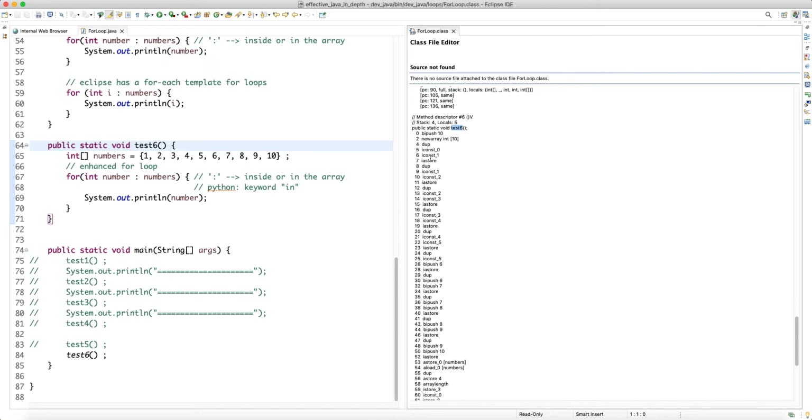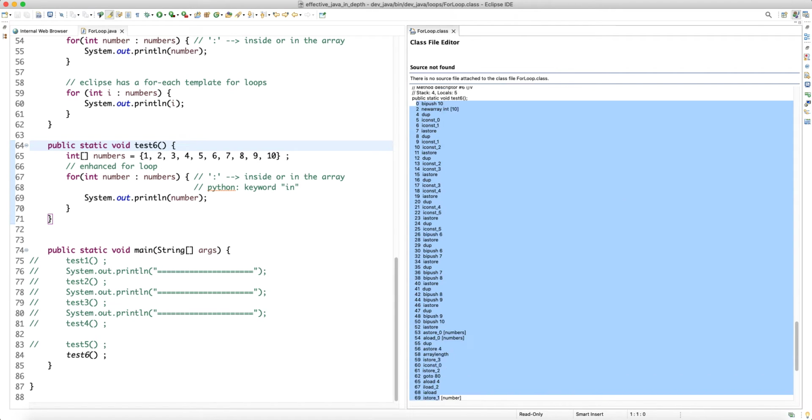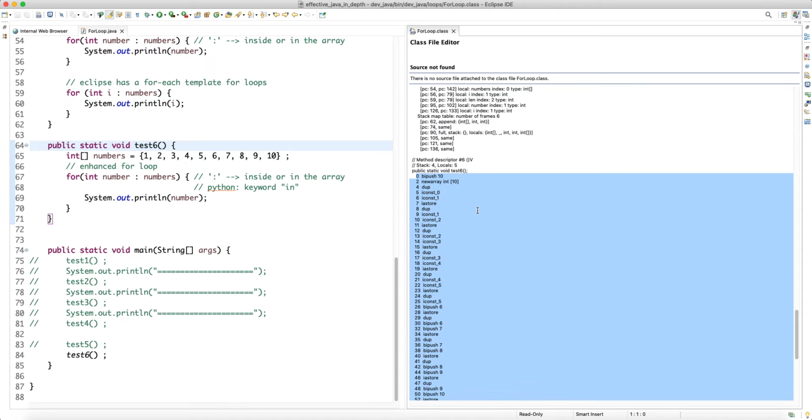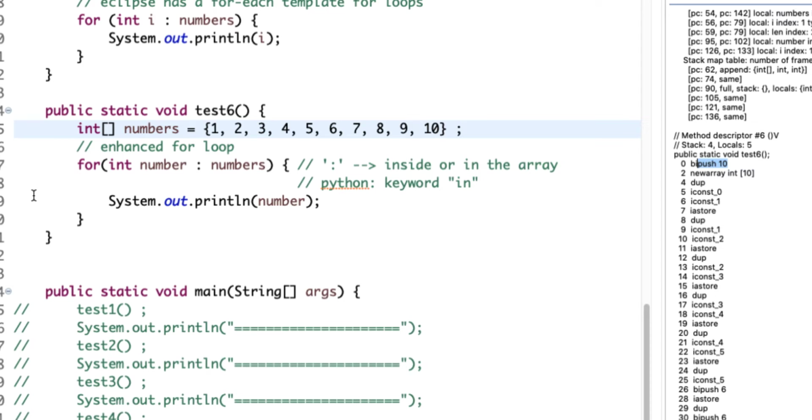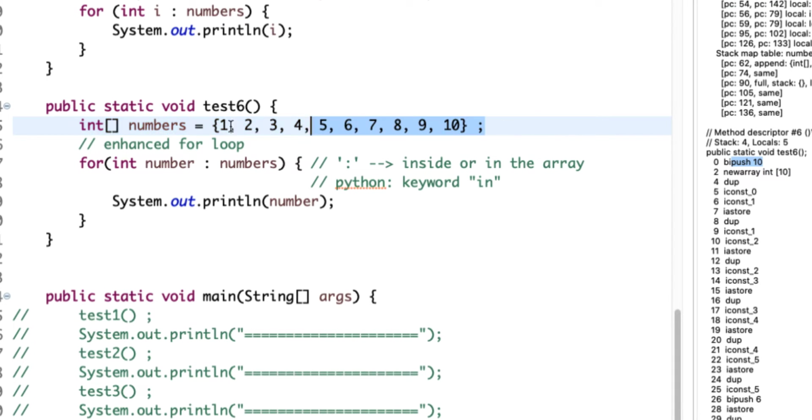Now, immediately you see that it's quite a long method, and the reason is that we've seen so far when we have literals, the JVM has to actually load them, all right? We treat them literally. The JVM has to literally load this. That's why you see we have this bipush 10. What is this 10, right? So let me zoom in. So let's see how this initialization of an array happens. I believe we didn't look at the bytecode when we discussed arrays and array initialization, but this is a good point to look at them.